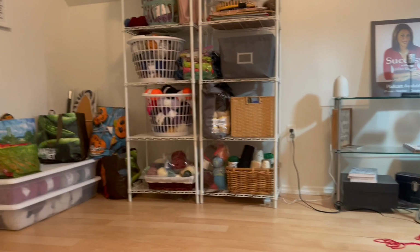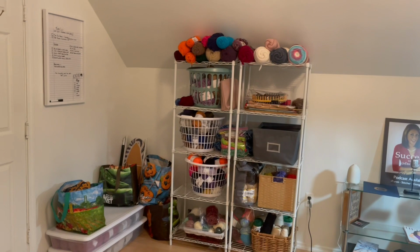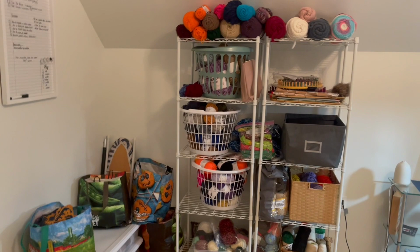So tell me what you think. Did I do a good enough job? I feel like I did. What can I do to make it look even nicer? I think get some matching baskets, some labels. And you know what? Get to crafting, JoDee. Christmas is right around the corner, and I could use to lower my stash.